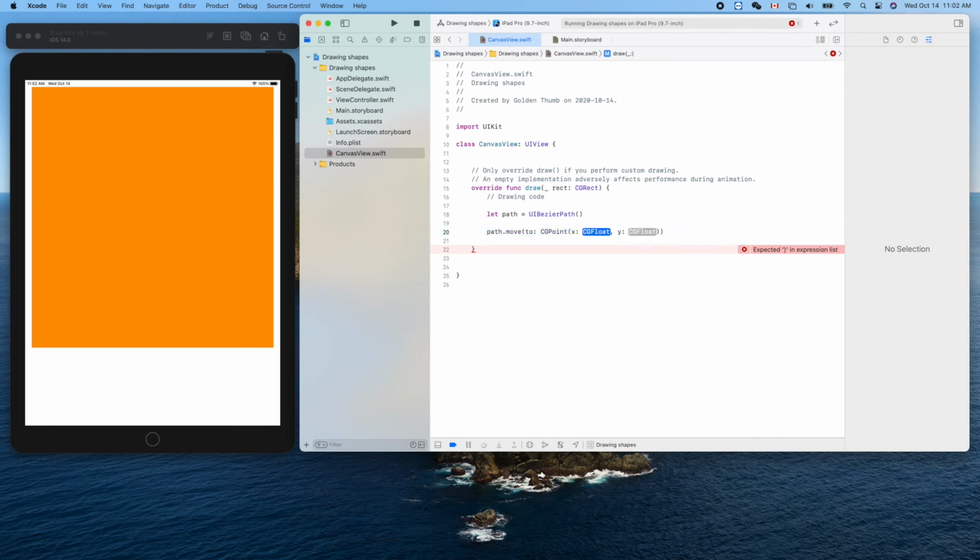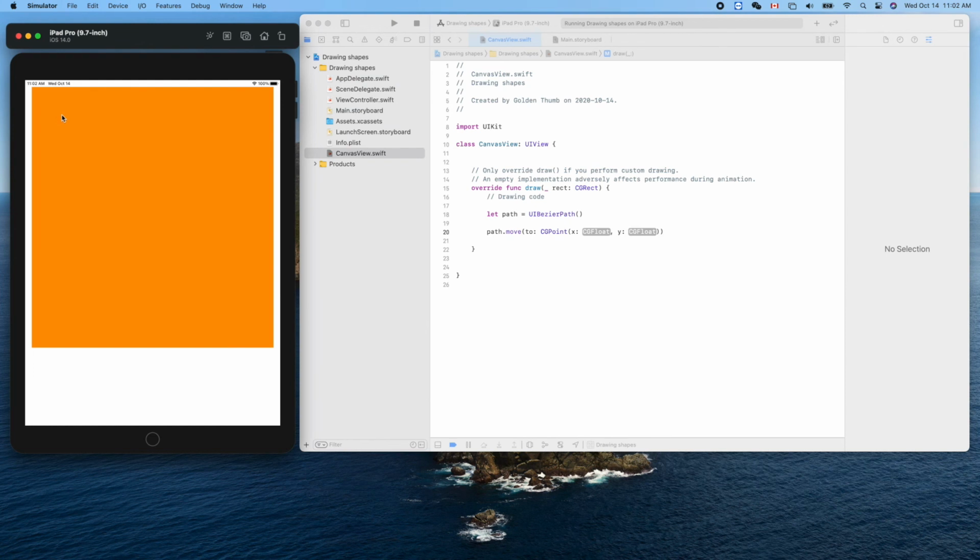For a point we need to provide x. So let's put a point here. This is about 100 and 100. Let's use 100 and 50. So it will be here, 100 across and down 50 here.